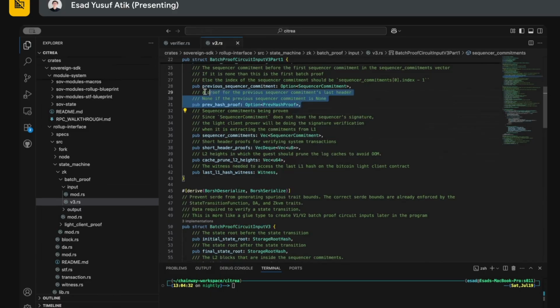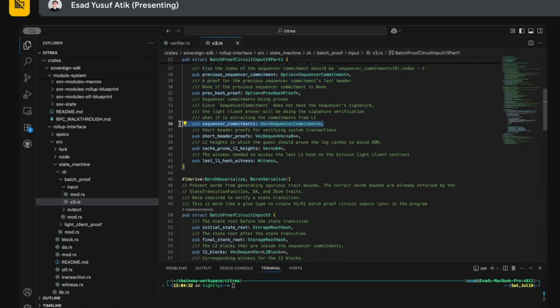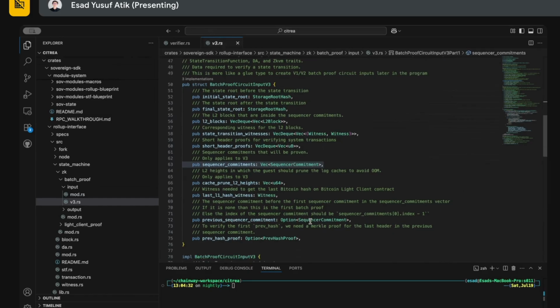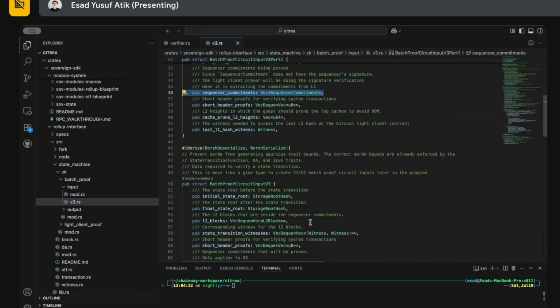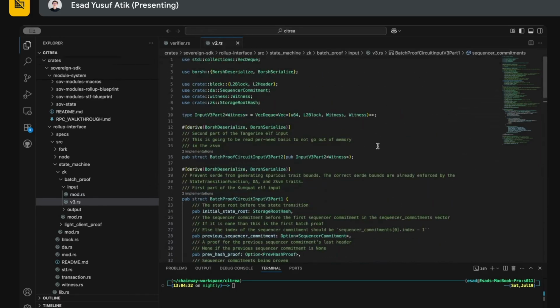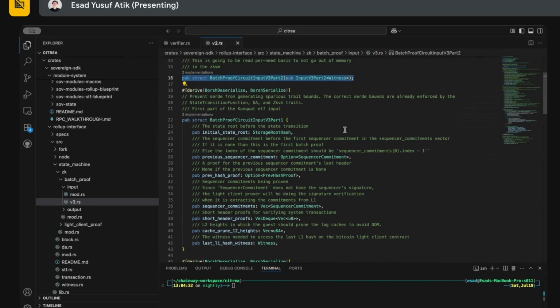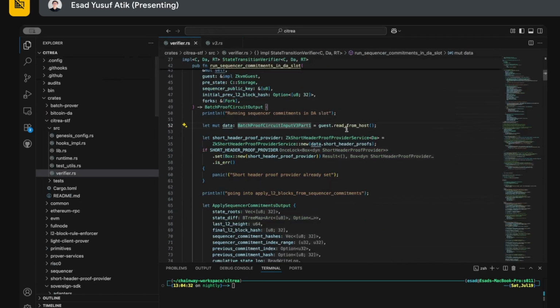These are a little detail, you can read up on them, and a list of sequencer commitments that we're going to be providing L2 blocks for, and L2 blocks for these sequencer commitments, and a few other things to actually run those in ZK context.